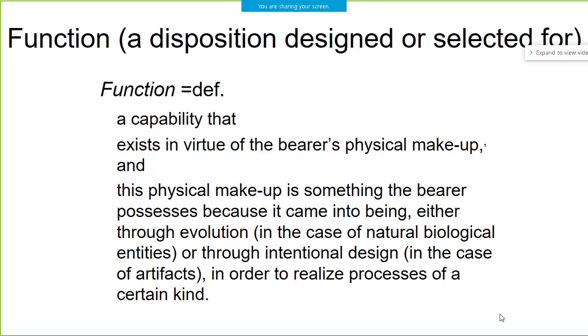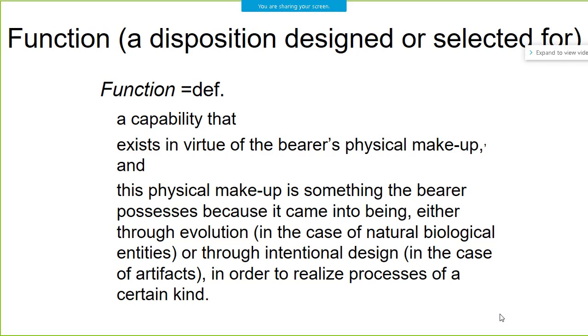So we were not created either through evolution or through design to realize processes of a certain kind. We are not here to breathe. We are not here to do ontology. Well, some of us nearly are here to do ontology. We're not here to wear clothes. We're not here to design buildings. It's an accident that we're here. But this laptop is here to execute Turing machine conformant programs or something like that. And this piece of paper is here to serve as a basis for people writing or printing on it.